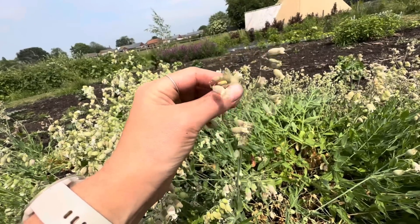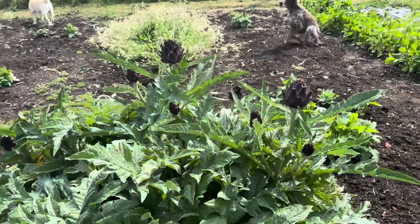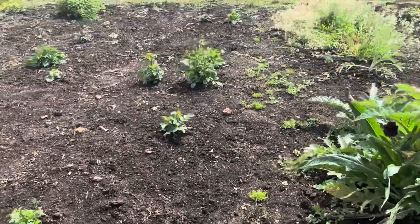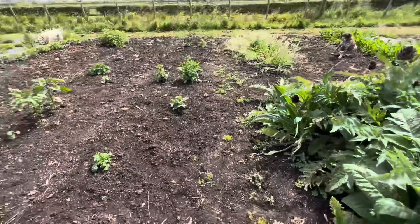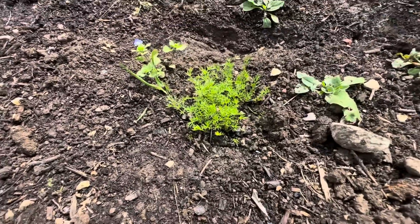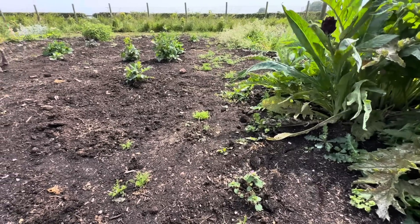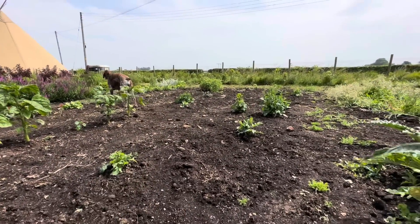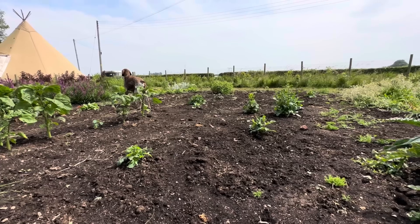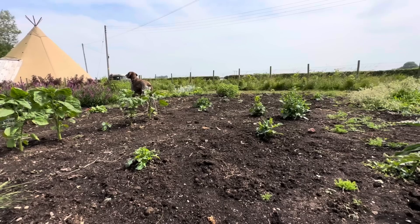These artichokes have just started flowering — that's nice. I might steal a couple of those for bouquets or I might eat them, haven't decided yet. Here is quite a wide pathway where I've planted some very sparse chamomile plants. Those might fill out the bed — I think I probably need to come in and re-sow over the top just to try and make the coverage a little bit thicker. Then we've got another two beds of dahlias there — you can see how sparse they are. I have a lot of plants in the greenhouse that need planting in the ground but I'm very scared to plant them out because of the slug issue. I'm thinking maybe I'll set some slug traps and see what we can do to try and mitigate that effect.